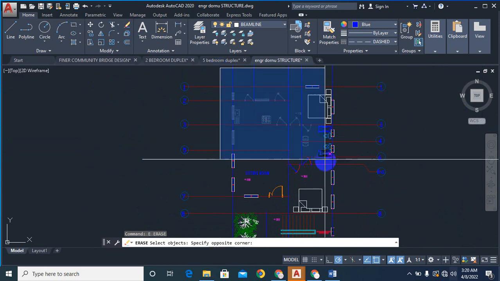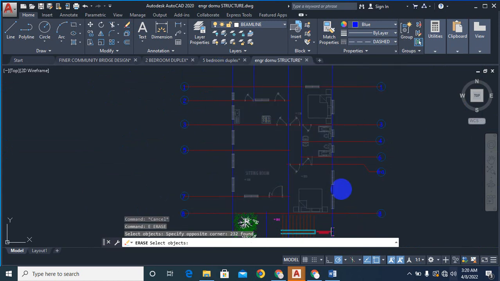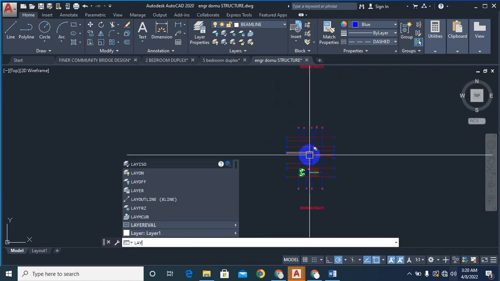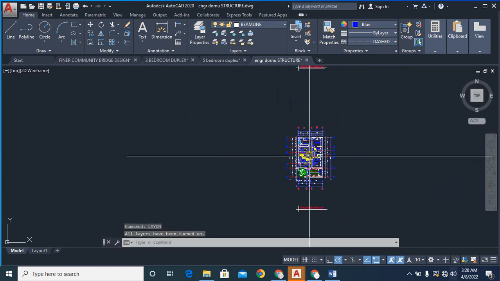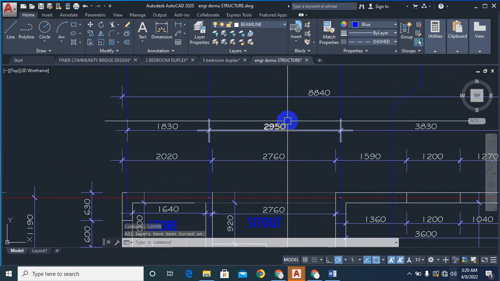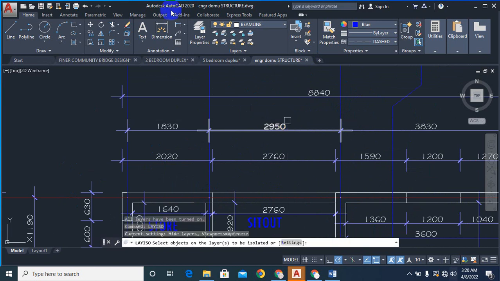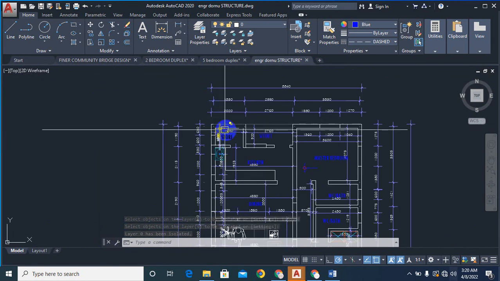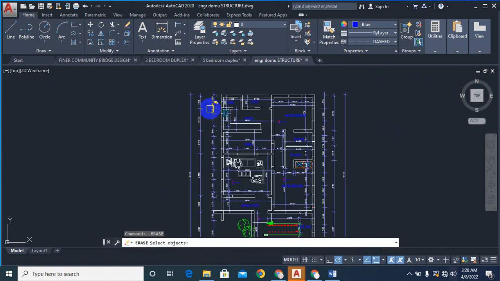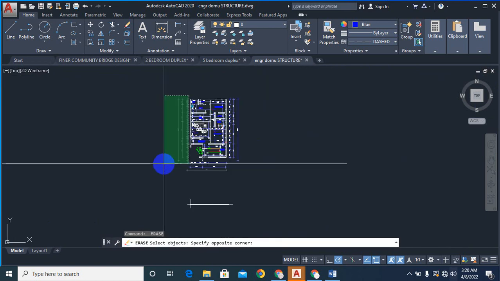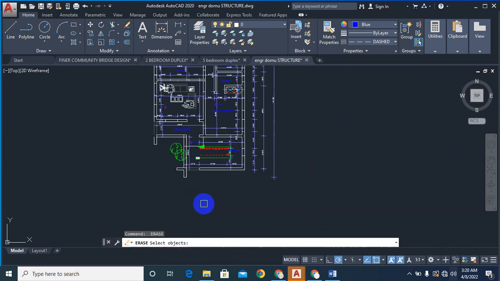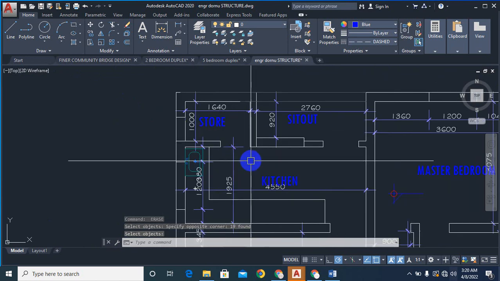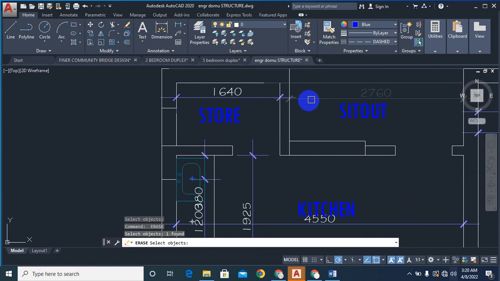Okay, so I don't need all of this. I don't need this. Let me lay on. Lay ISO, that's to isolate a layer. Let me isolate this. The walls and the dimensions are actually in the same layer. So I have to manually pick this one by one to delete, since they are in the same layer. That's why it's important for your drawings to be in layers, so you have all of your dimensions in different layers and all of that. It makes your work much easier and faster.